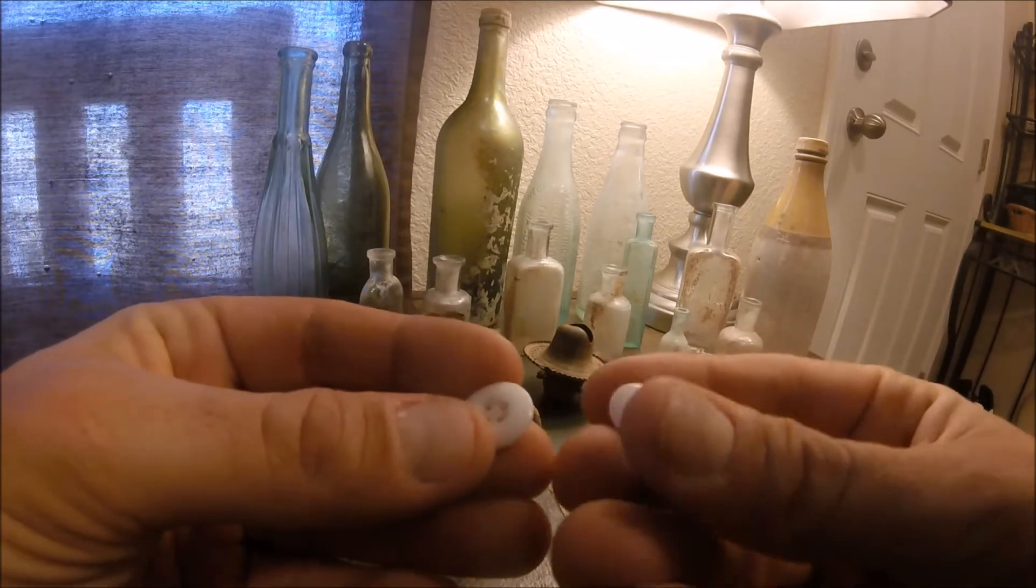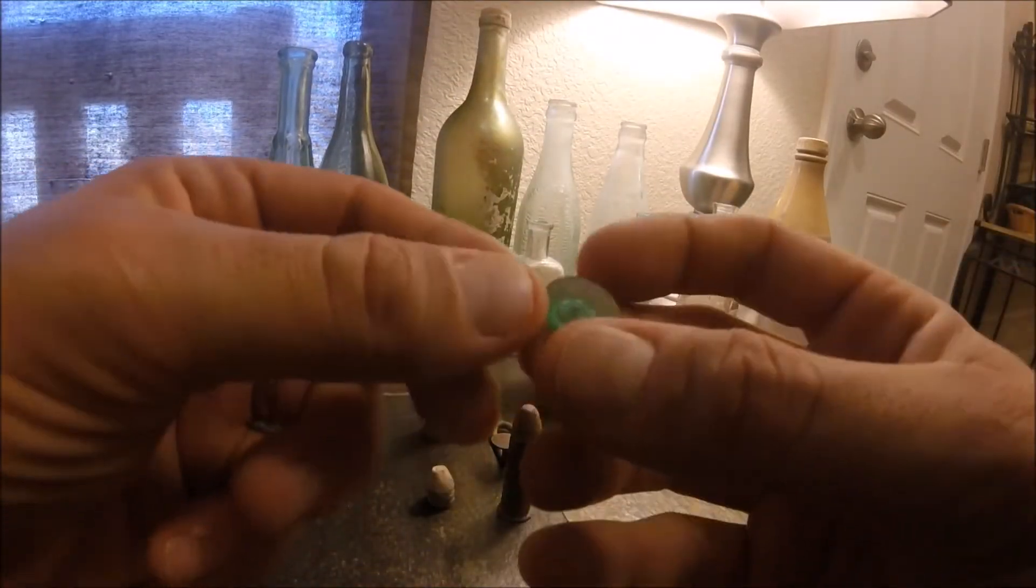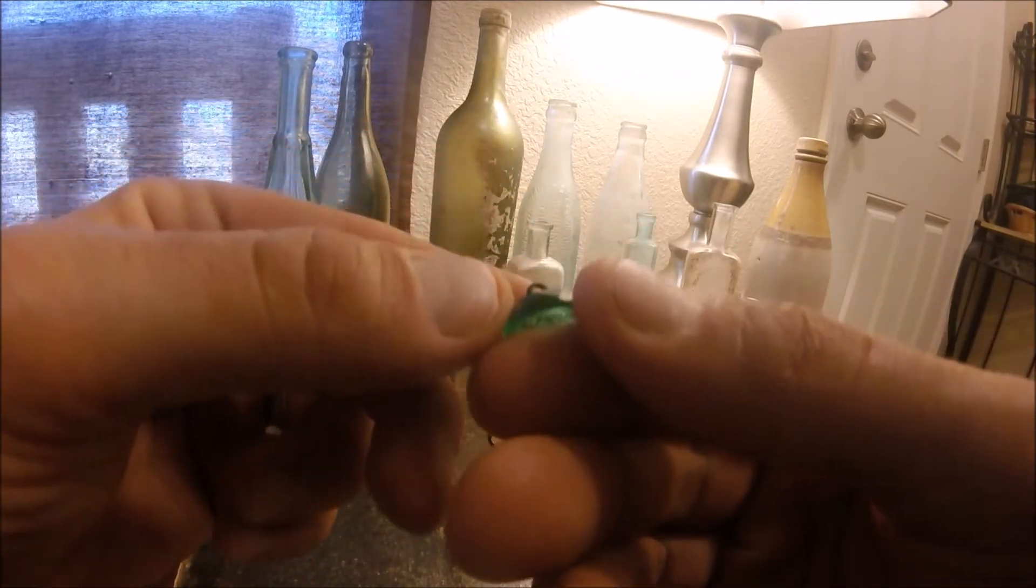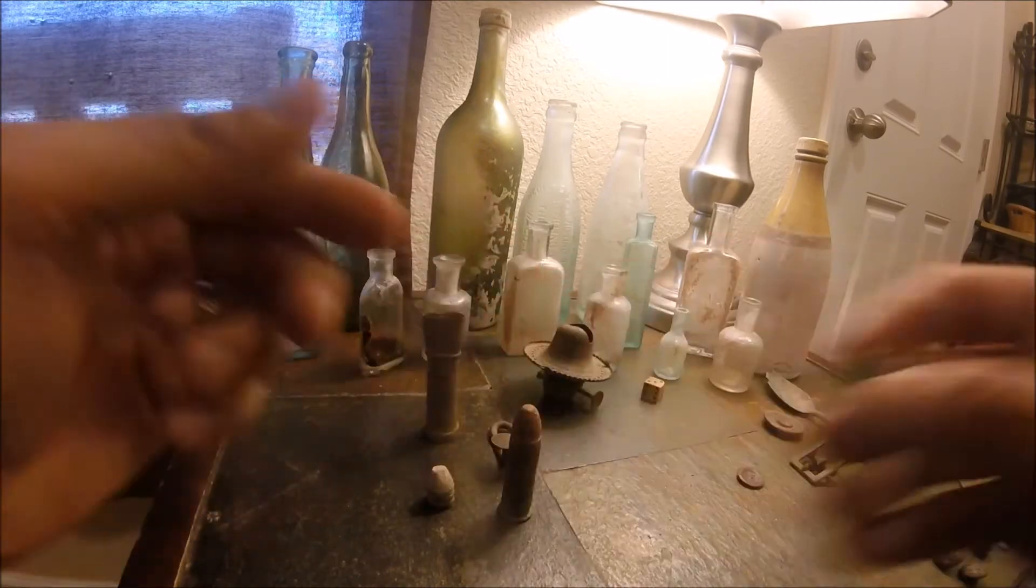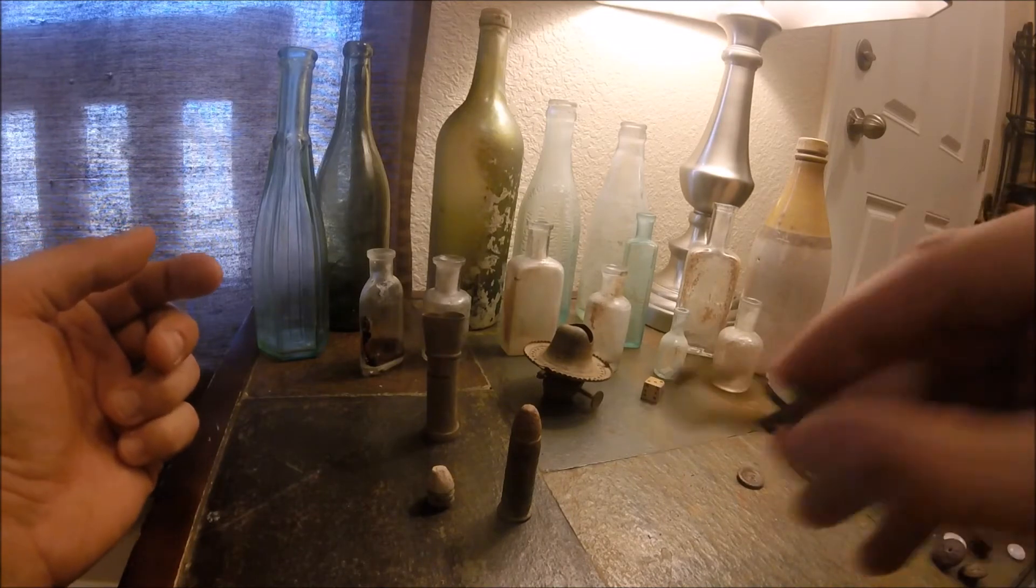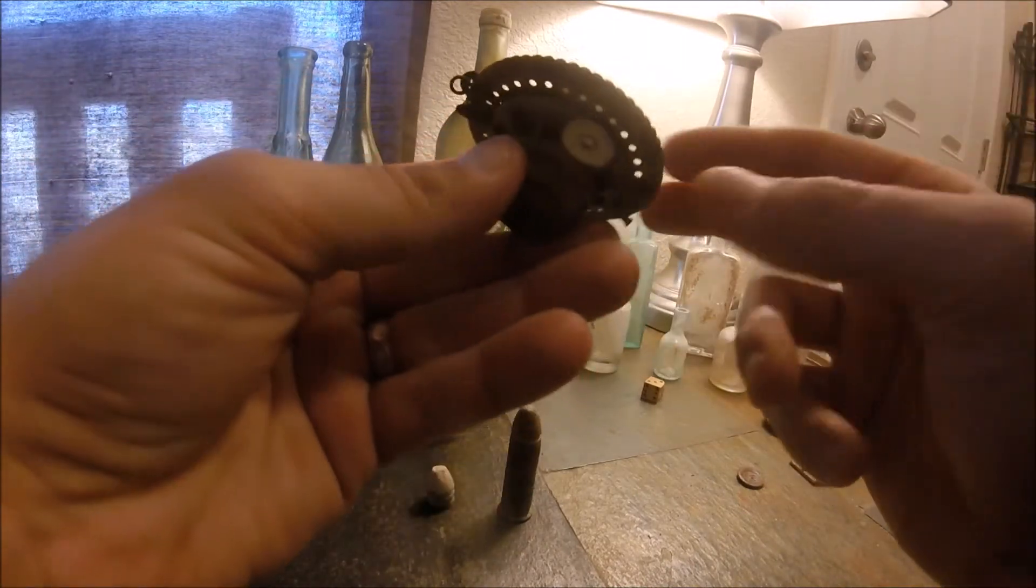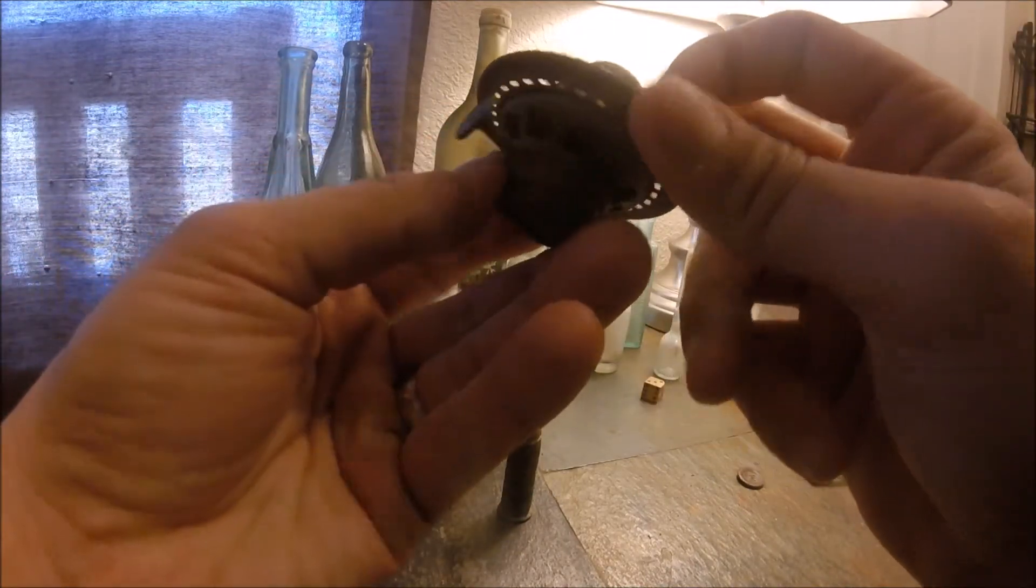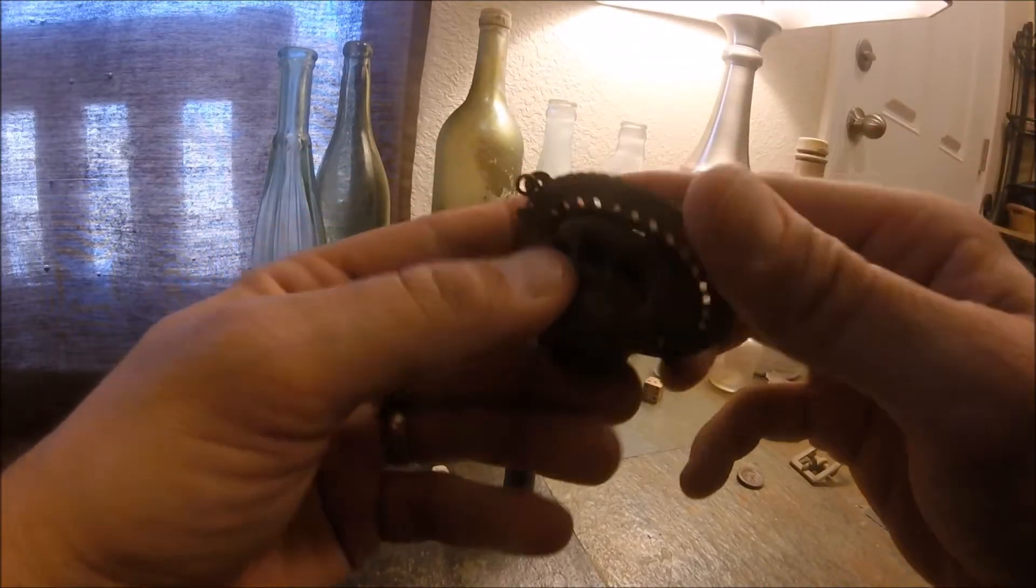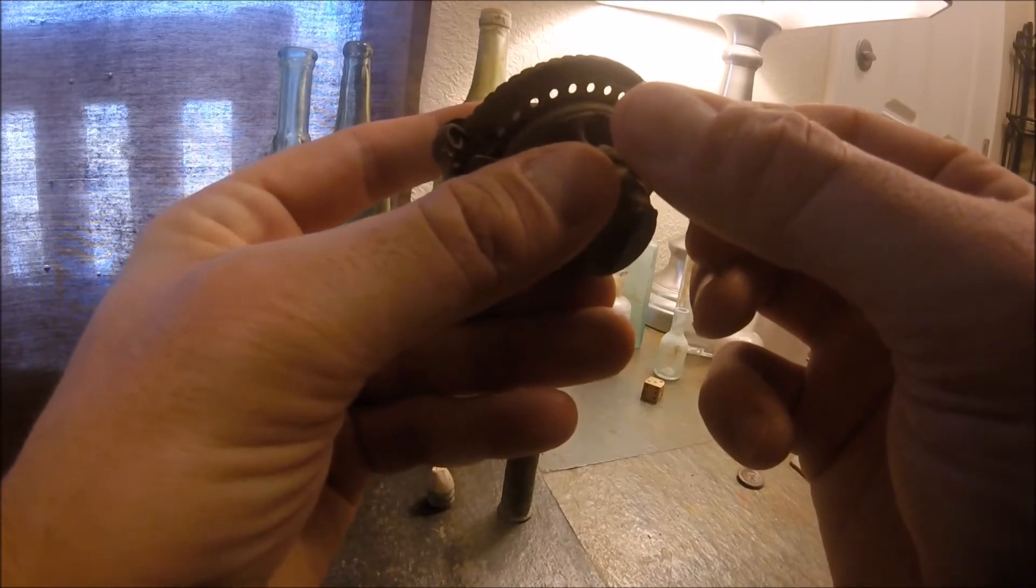A couple glass buttons as well that came out of that dump. Actually everything on this table is coming out of that dump, so I've spent a lot of time there. I also got this green glass button, never seen anything like it, but again it came out of that dump. Still has a shank on it, so that's pretty neat too. J-hook, that's actually my first j-hook I ever found. This lantern piece which came out beautifully, I mean you could still use this thing.